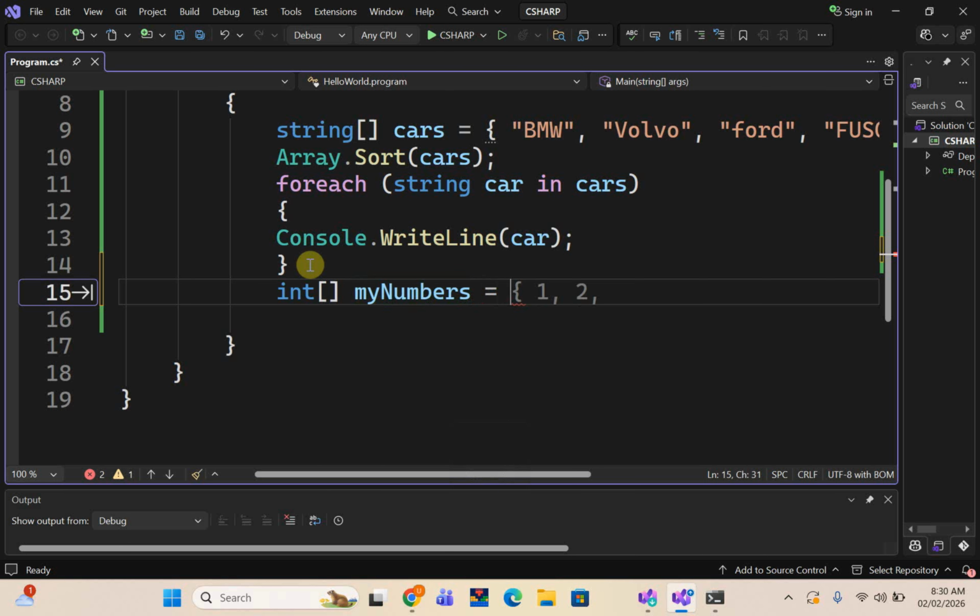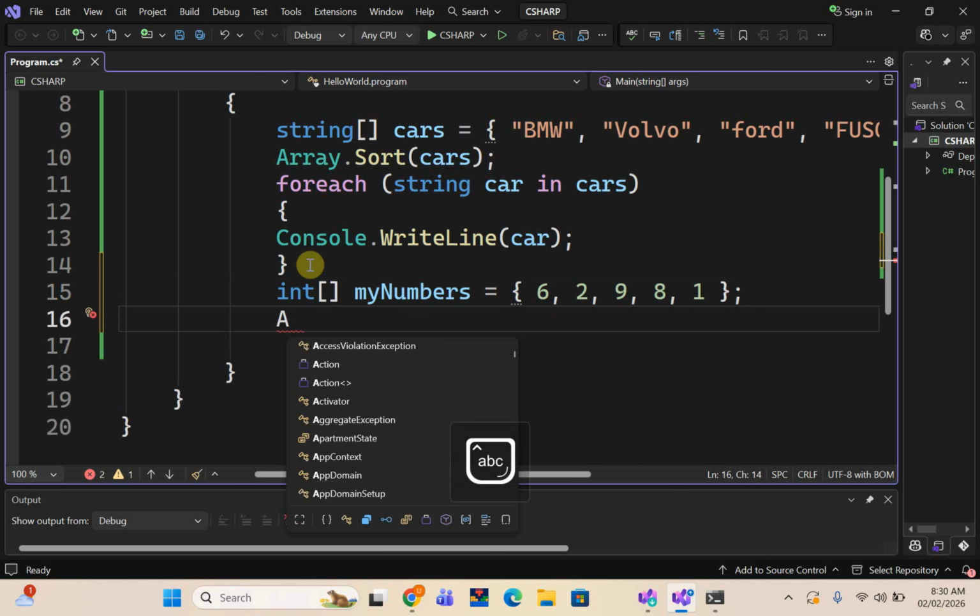For example, let's use 6, 2, 9, 8, 1. Then put it here, semicolon.